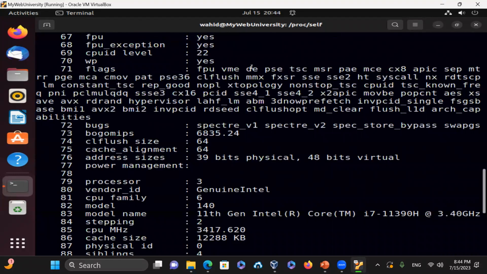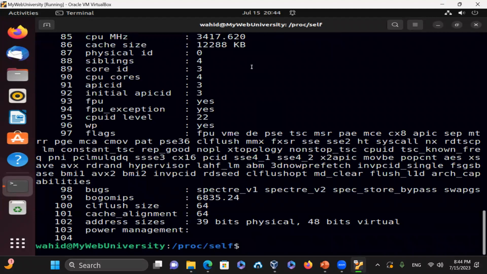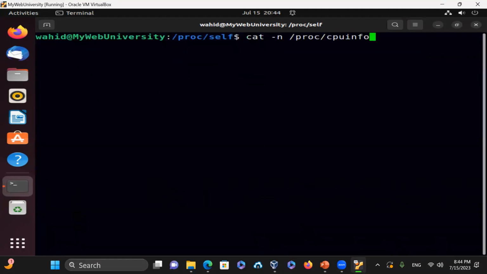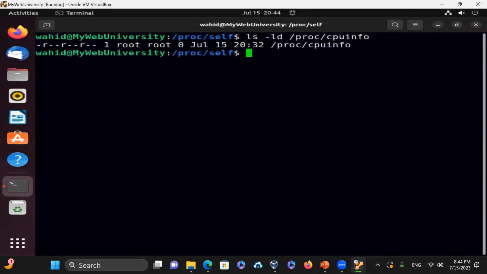So even though it says 0 byte file, if you look at this cat command and just change it to ls -ld, you will see that the size of the file is 0 bytes. So where is that information coming from when you cat it? Basically it is coming from the content of memory. So they're called pseudo file systems.